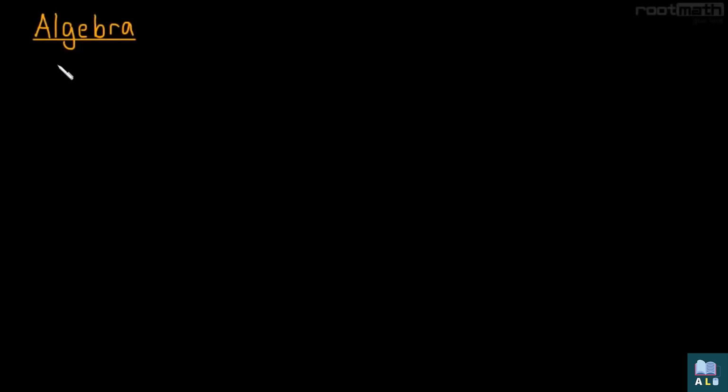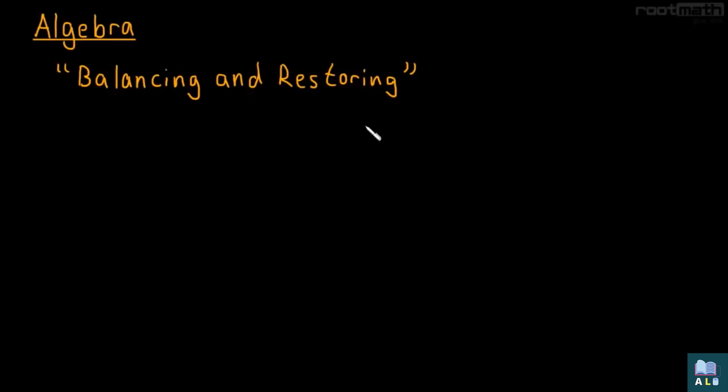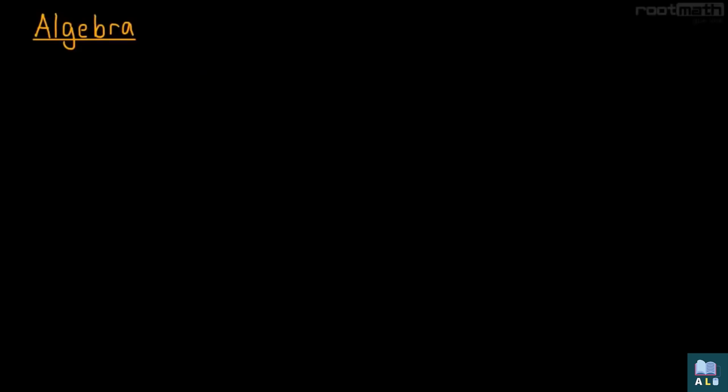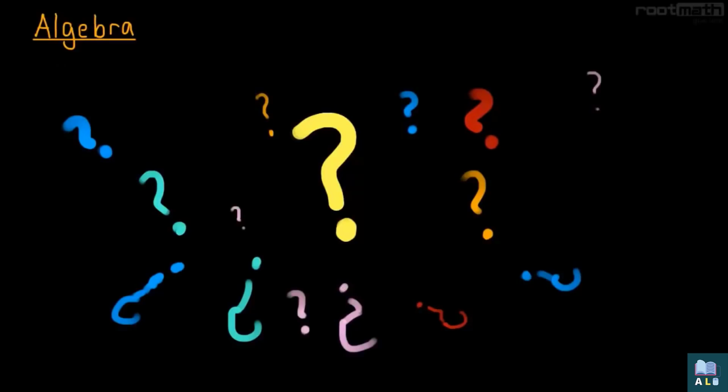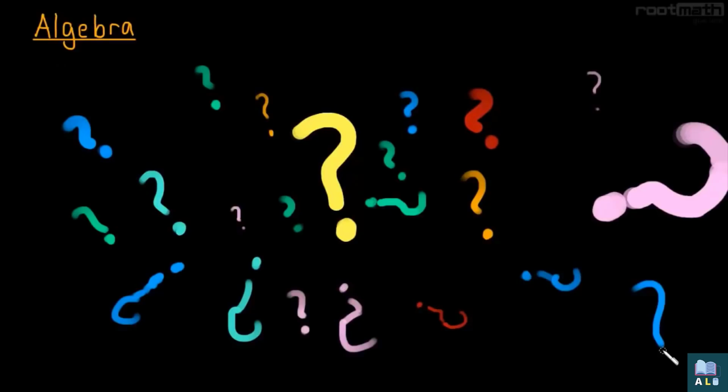So what is algebra? Well, loosely translated from its Arabic roots, algebra means balancing and restoring. But that's a little bit boring, and to us, what does that mean so far? Well, it means nothing really. I prefer to think of algebra, like all math, as the mystery of the unknown. And what do I mean by that?